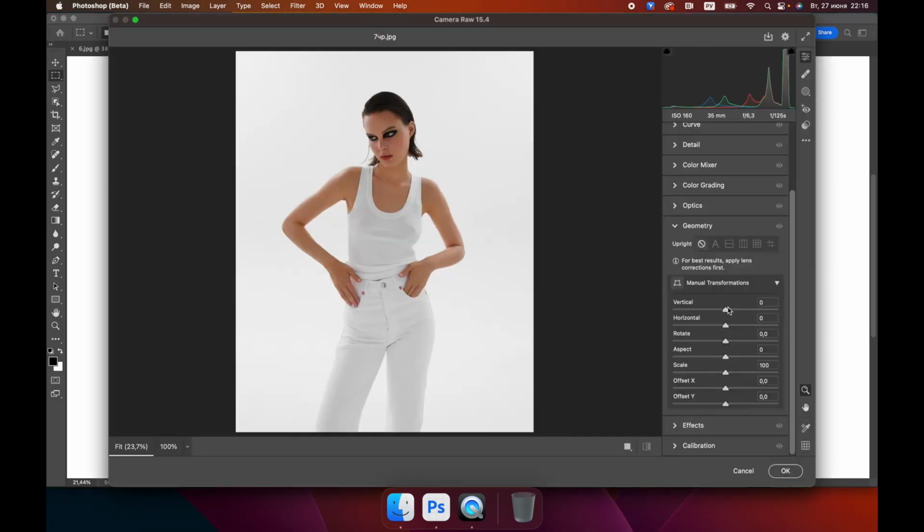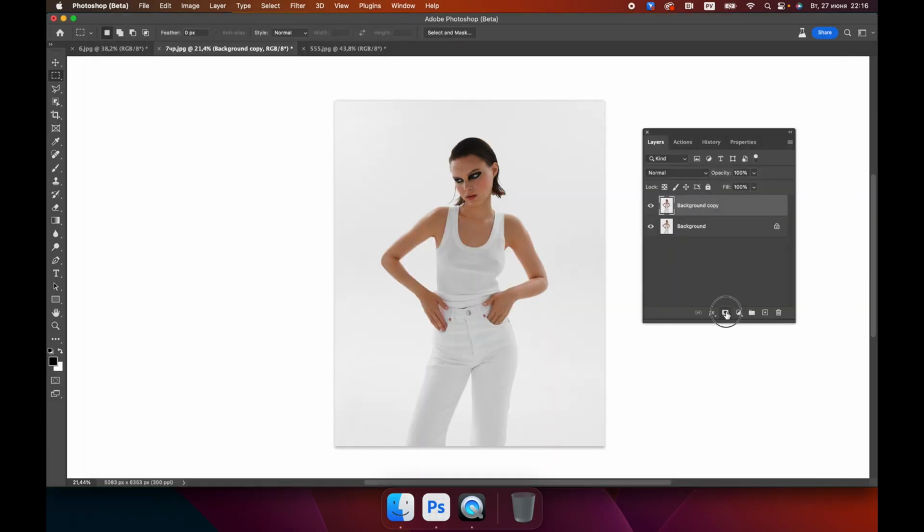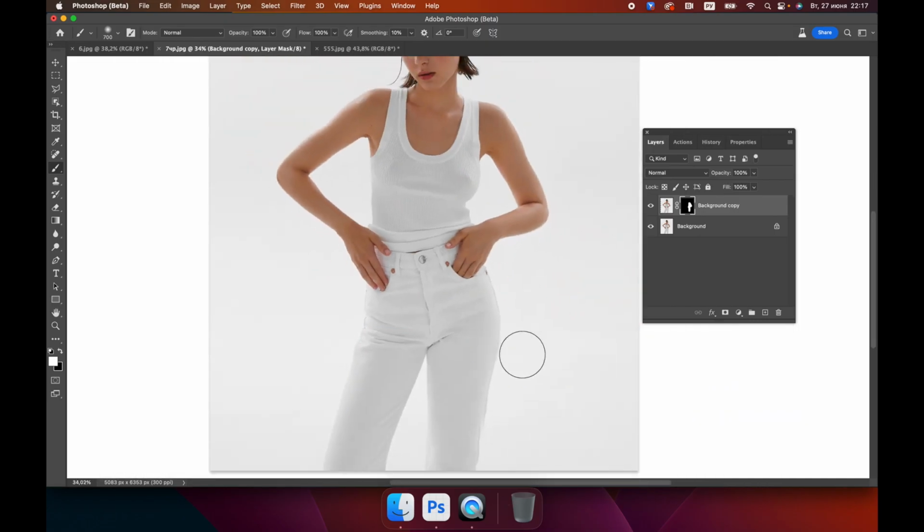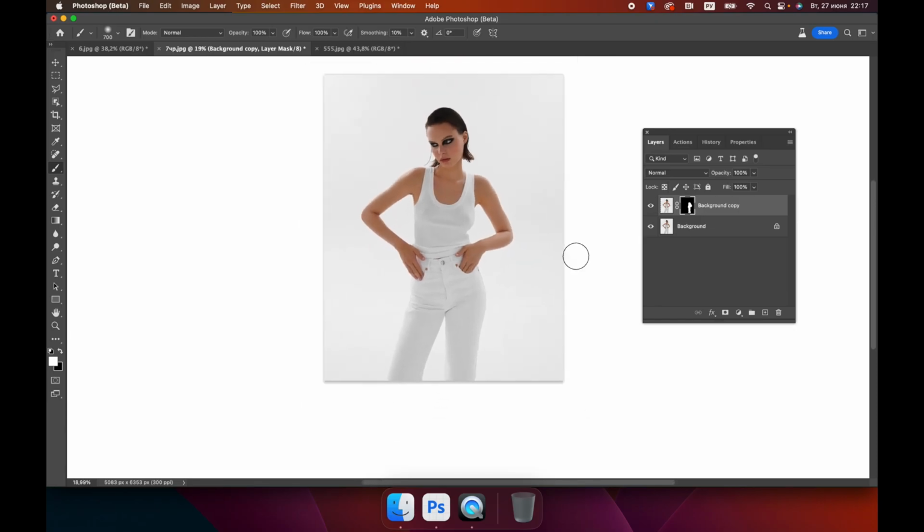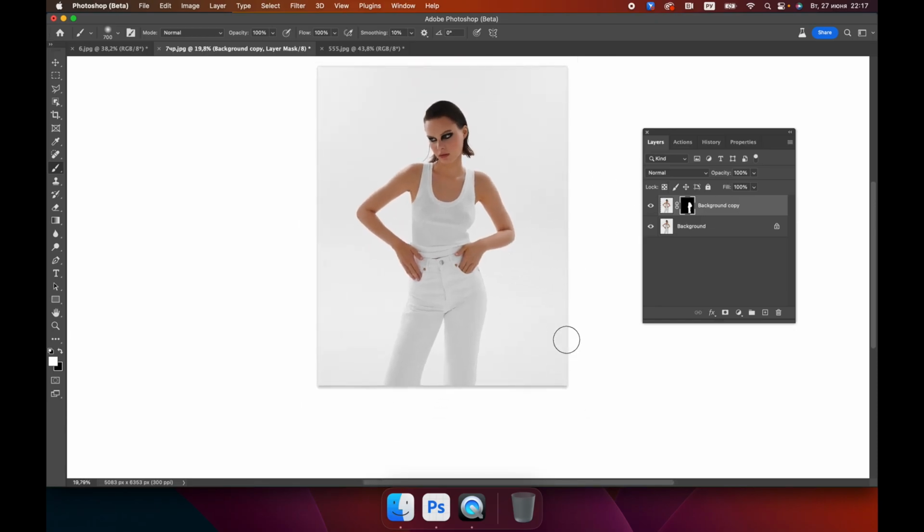This panel gives us the opportunity to twist the picture in different directions, and if I twist it horizontally, as you can see, the hand seems to turn around a little. And this is the effect that we need. Click OK. Next, create a mask and invert the mask, and now our task is to draw a new hand. We look before and after, and now that hand no longer looks as small as it did before.